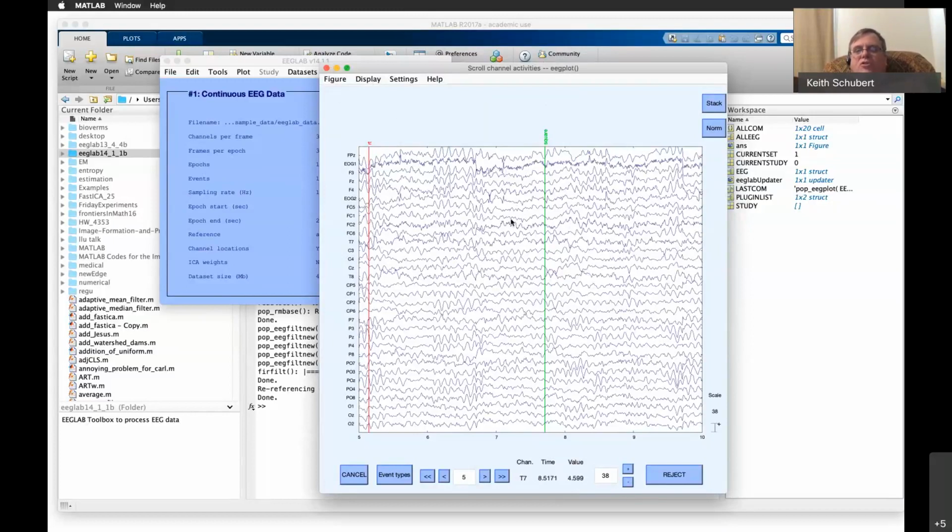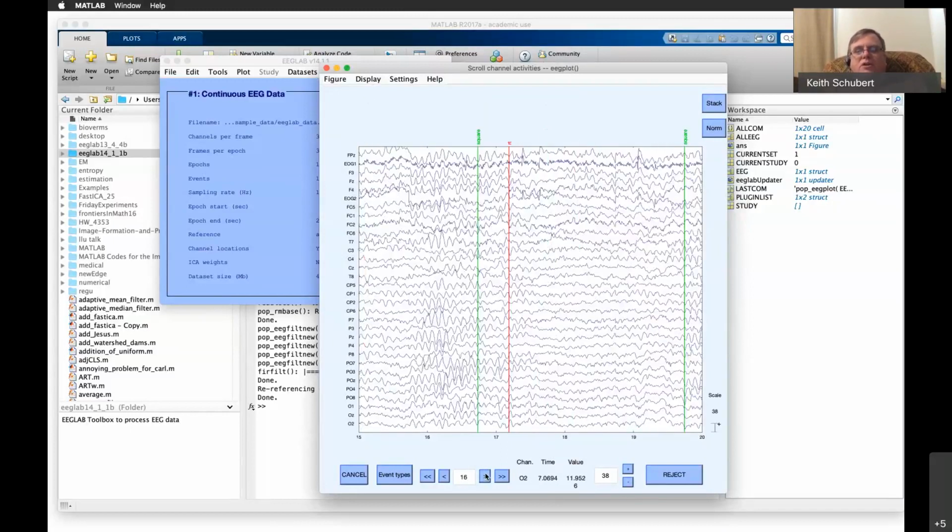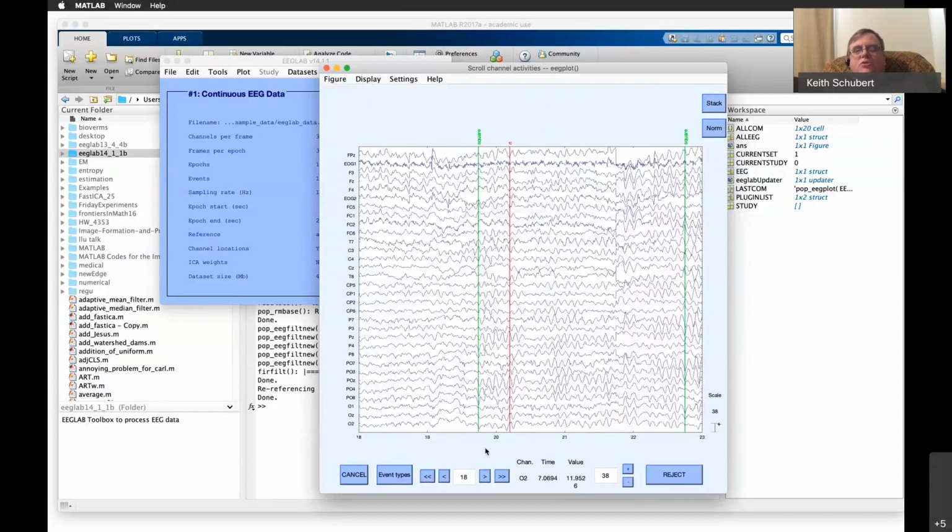So again, I could look through and find, if I found a bad area where the data was really ugly, there just isn't a lot of ugly on this. But if there was an area that I was looking at and I was like, ooh, this is horrible, probably a blink right there, and I wanted to get rid of this, because it's a horrible discontinuity, I just click, drag, click again, and I can hit reject and it'll just delete that period. I'm not seeing anything major here.